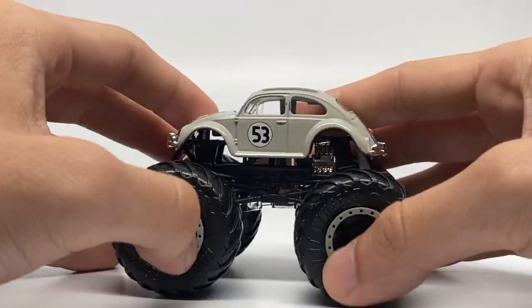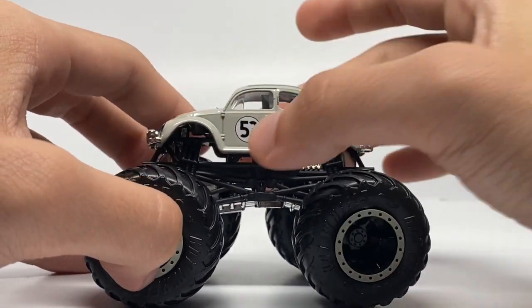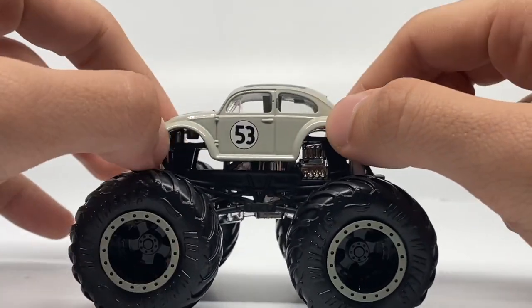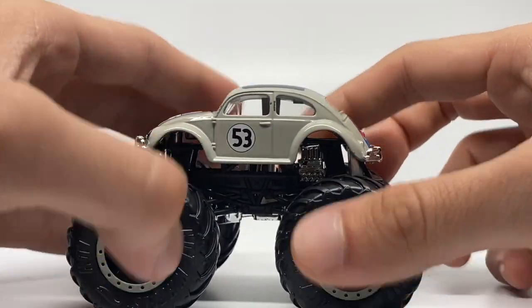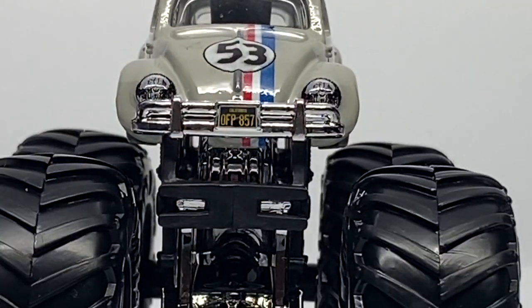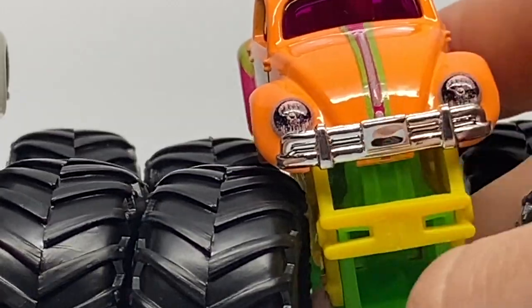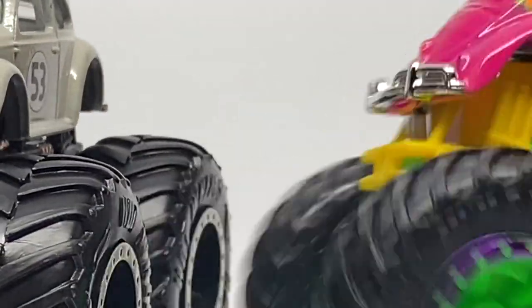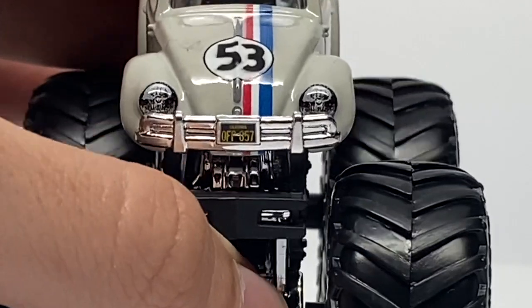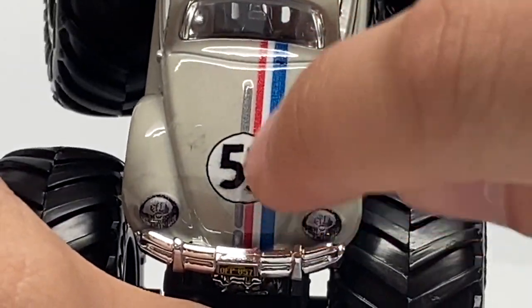It has a black roll cage, chrome chassis, and here's the vehicle itself. You can see the 53 on the side — these side decals are tampos, so they are very, very clear. I like that they did that for this truck. It has that nice light gray color to the body, very accurate to the real-life car. They actually did a California license plate print on the front, which is the official one from the movie. That shows it's a bit more of a special vehicle. They did put it on the back as well, but not on the plastic inserts on the original. They also did the headlights, and the blue, white, and red stripe down the hood, and the 53.